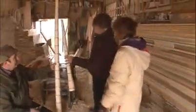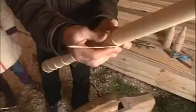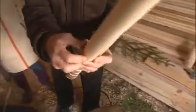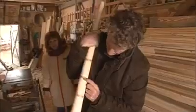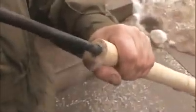Once the surface of the tulnik is smooth, it's split in half, and the inside is hollowed out. Boy, he's fast. Then, the two halves are glued and held together with strips made from spruce branches. These help hold it together over time. They've wrapped them over like that and tied under, and maybe glue that as well. Finally, a red-hot iron burns the hole for the mouthpiece.